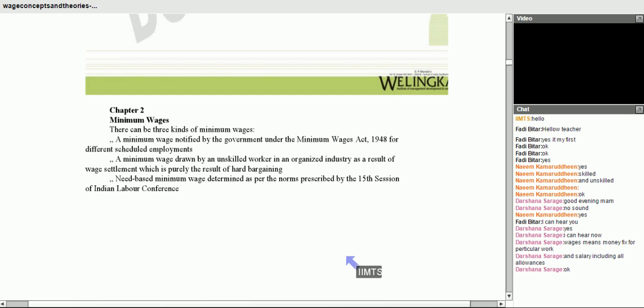Okay, so statutory minimum wage is the wage which is compulsory under the law, and it has to be paid by an employer to its employee under the conditions of the law. If they fail to do so, legal action may be taken against them. Statutory wages. And how is it determined? How do we determine what should be the minimum wage for this particular class of worker or for this particular industry? How do we do that? Can you just tell me?